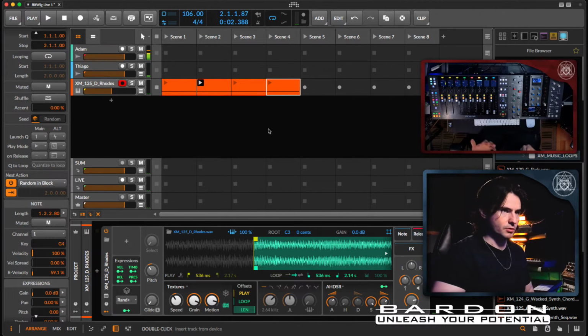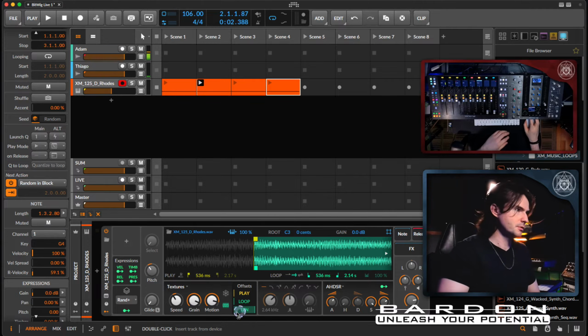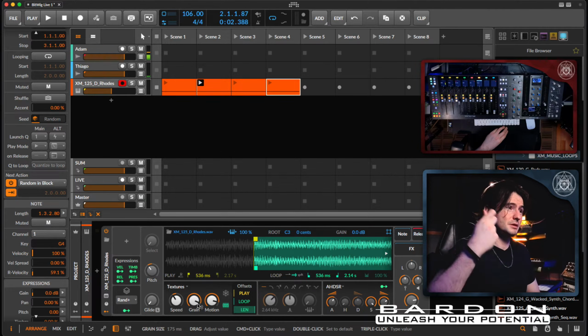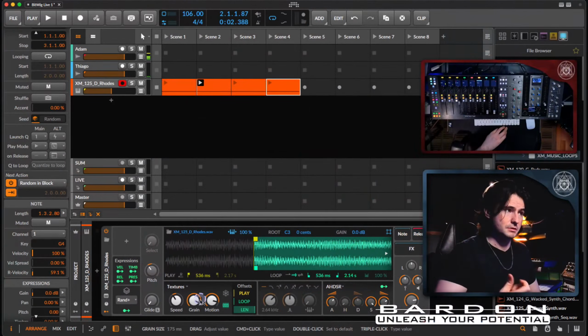Okay, now it's working correctly. The sample itself has a little bit of this glitchy factor because we are playing with textures, which is a spectral, grain-based delay. For those of you who are not familiar with this terminology, the sampler is going to be making tiny cuts. It's going to be creating mini sections of the sample and repeating them. You can control how often those repetitions take place, and how big those mini samples are, by using the grain knob over here. I'm going to make them even shorter and see what happens.